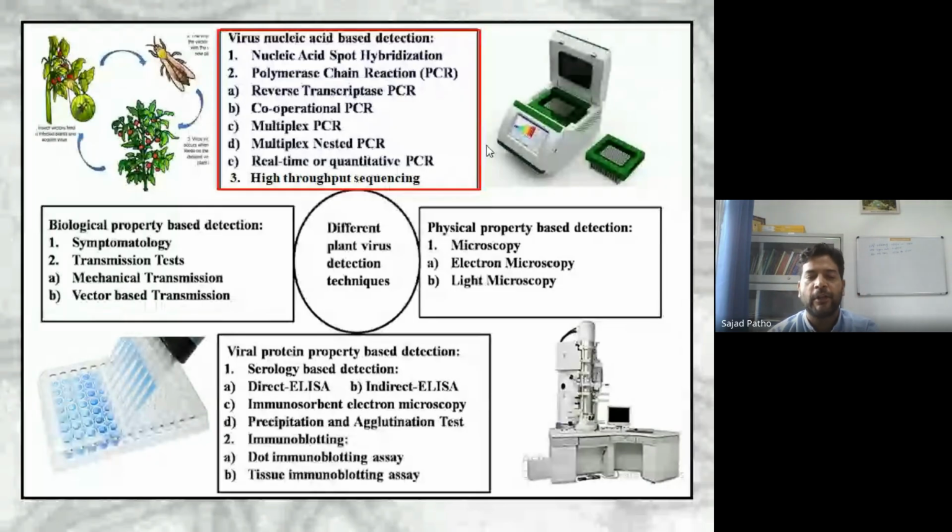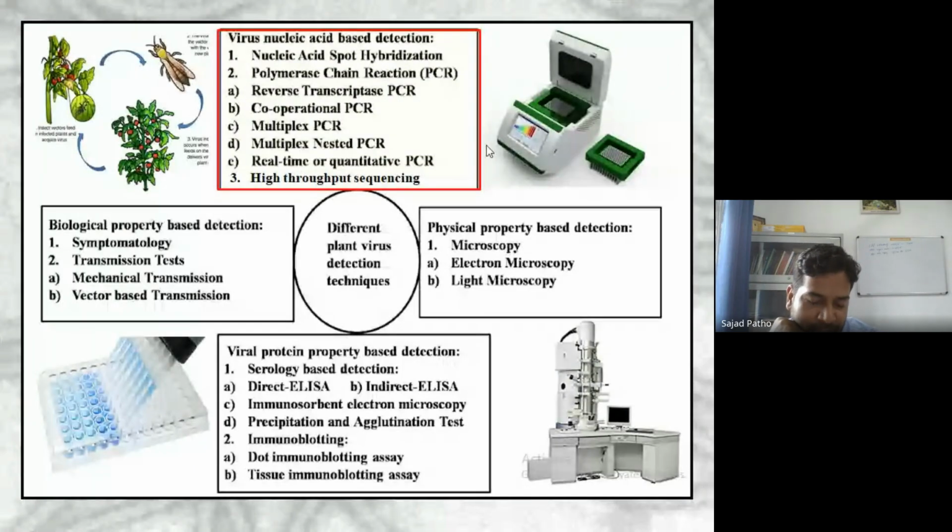For example, if we see the protein based, we have ELISA, very important, enzyme linked immunosorbent assay, where we are using the antibodies directly. We develop the antibody against any virus, and then we see the color change when the virus is present. We can see the color change and tell whether the virus is present or not. But yes, protein based detection has less sensitivity because we are mostly using polyclonal antibodies for detection. So this again has some drawbacks regarding the sensitivity or the specificity for the virus.